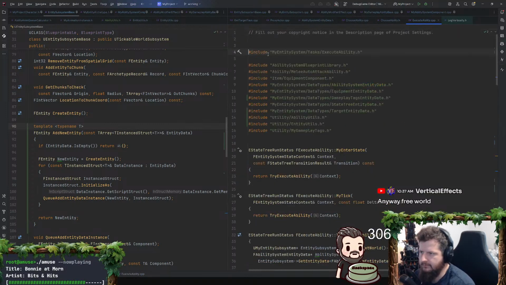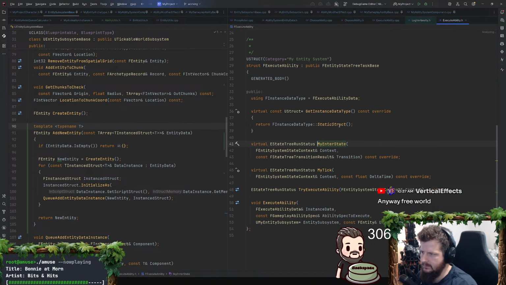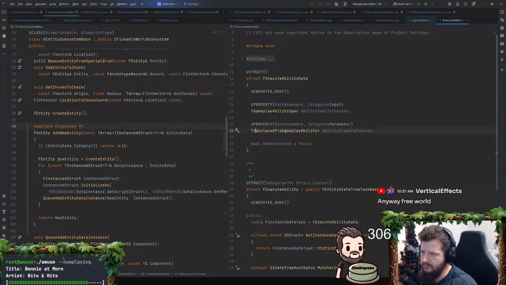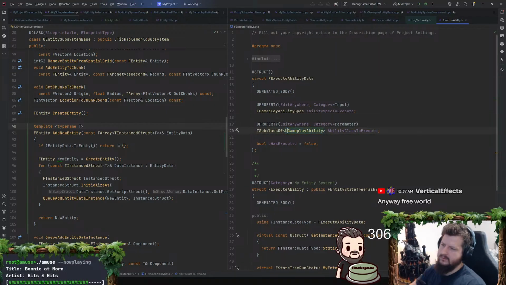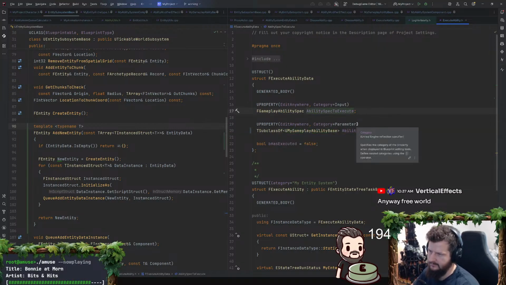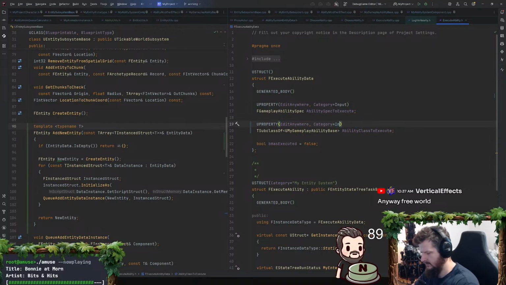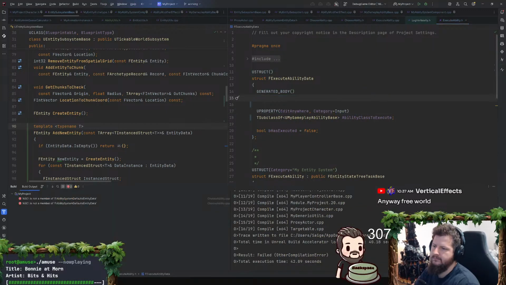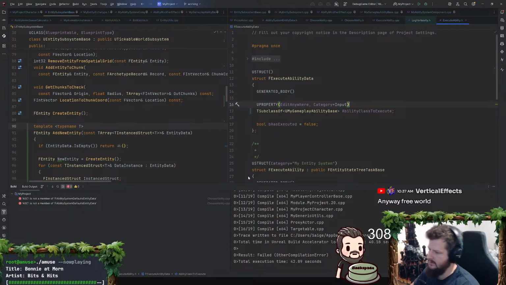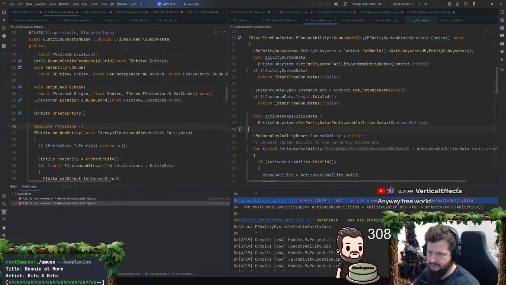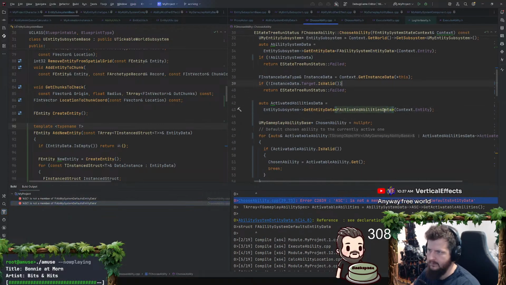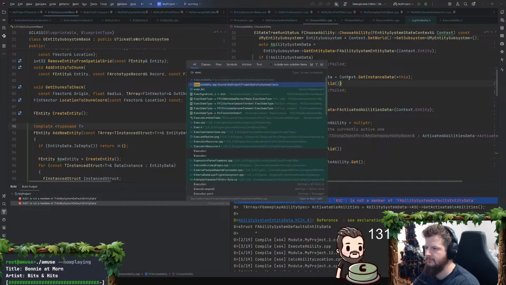So execute ability. Gameplay ability to execute. That needs to be my gameplay ability base. Ability spec to execute. This needs to be, change this to input, delete that. It's always going to be by class now.